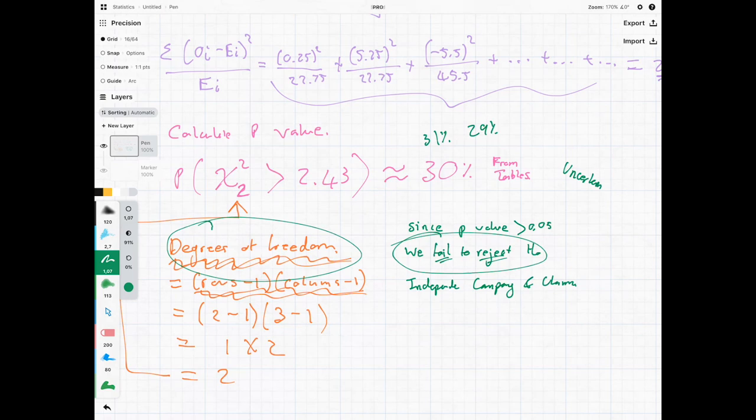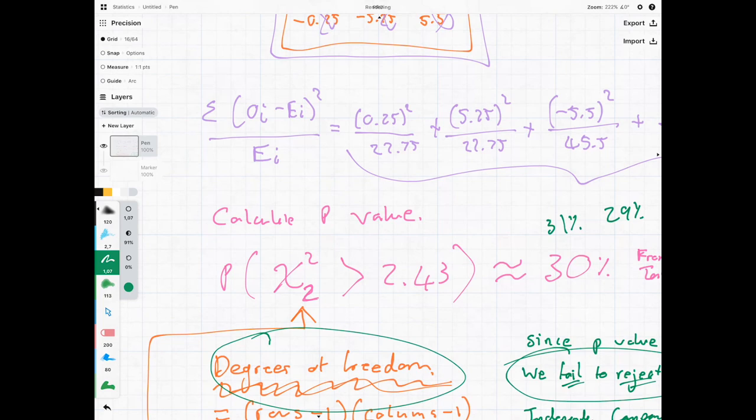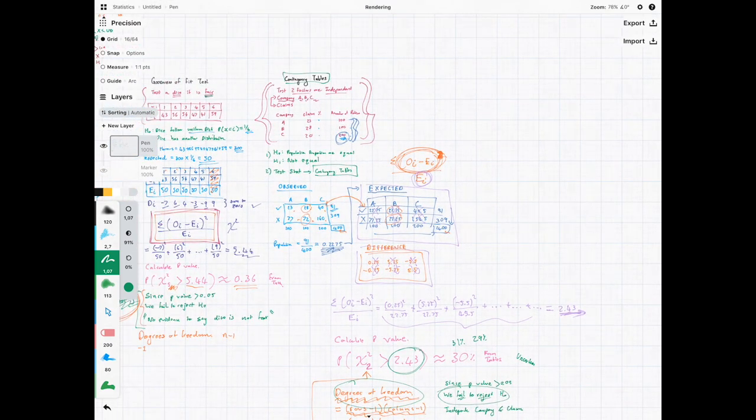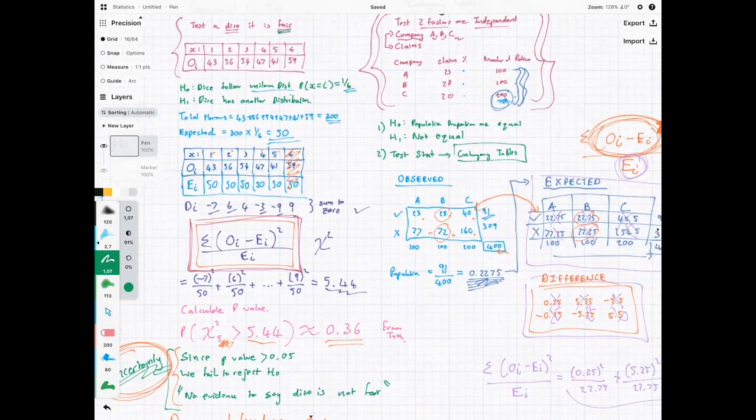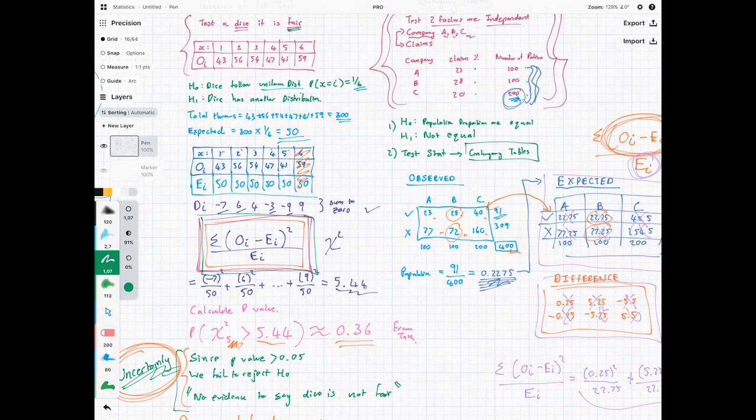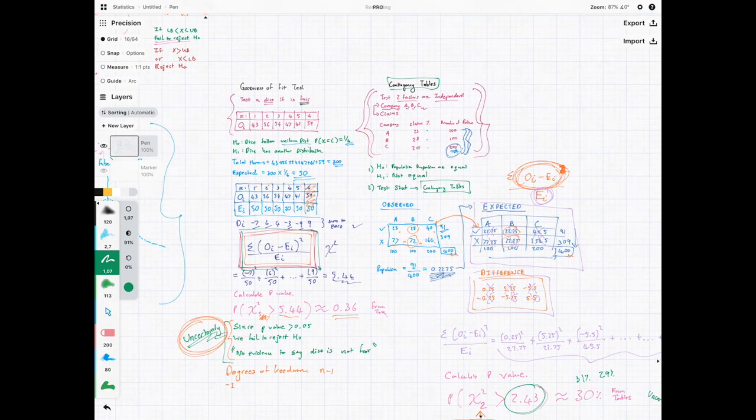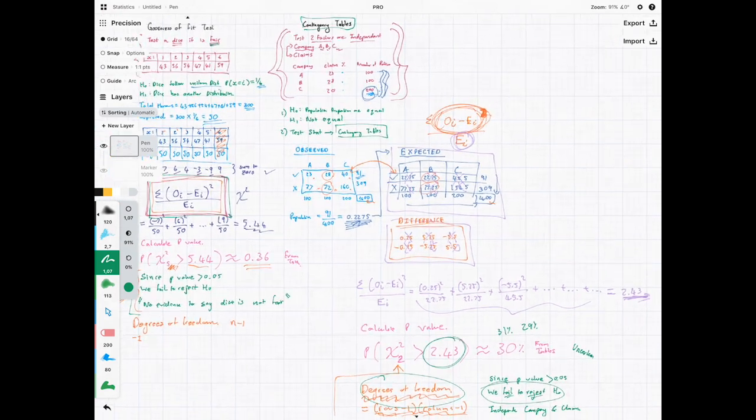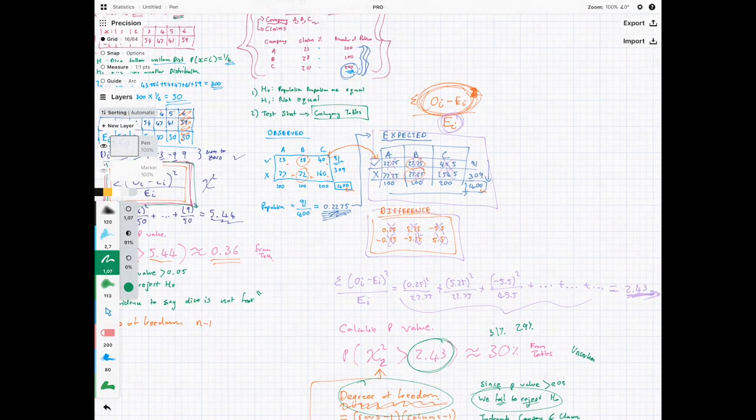When we start going into degrees of freedom and the language we use it does start getting a little bit philosophical, but at the end of the day what we're really interested in is calculating this test stat which we can then use to calculate the p-value which makes the examiners happy. But these are the steps that we would take for the contingency tables and once again we are using the same test statistic that we did when we were using goodness of fit test. So there we go, we're done. Let me know if you've got any thoughts or questions and I'll see you in the exam questions, we will tackle much trickier ones. I just wanted a nice simple explanation so that you get your head around this whole idea. It's not that bad, it's not that scary although the exam questions can get a bit tough but I'll see you for those. Keep well everyone. Cheers.